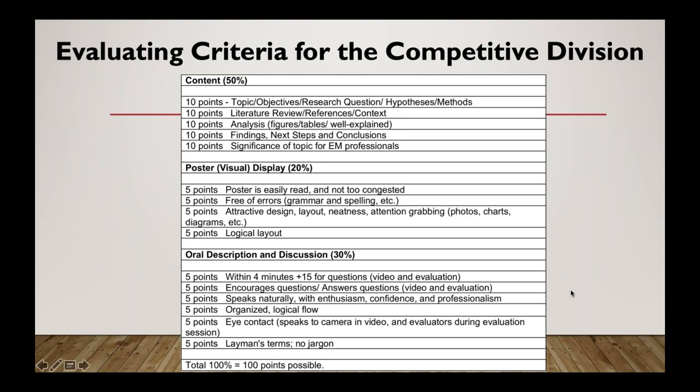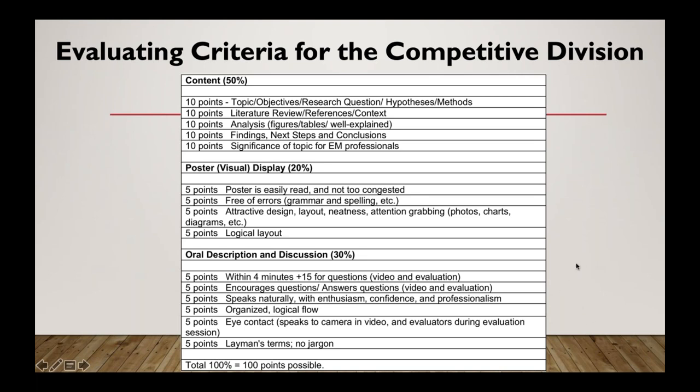On the screen is the rubric the evaluators will use. So no surprises. Everyone gets assessed with the same rubric by a team of evaluators made up of academics and practitioners. We also build in alternates in case there's a conflict of interest discovered right before the presentation. We want this poster showcase to be the best opportunity for the presenters and the evaluators. So we work diligently to anticipate issues while respecting our colleagues and their professional capacities.